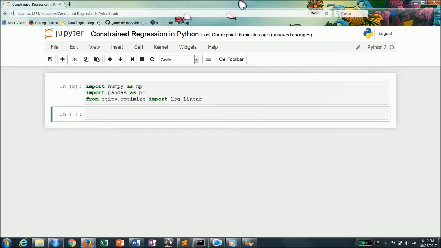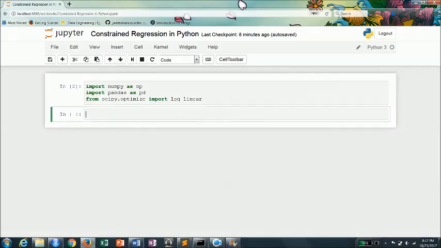Okay, so that seemed to have run. So we're using the SciPy package, and instead of a linear regression, we're using lsq_linear, which is a linear least squares. And now I'm going to use an example. I've got some dummy data from Kaggle, and I'm just going to use this housing data to say, if you are going to build the exact same kind of constrained regression that I did at my work, how would you do it? And could you really mimic regression? And so we'll find that out.